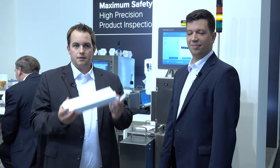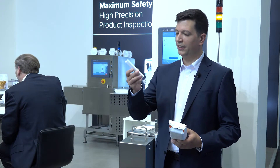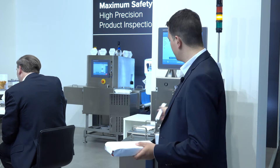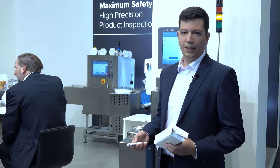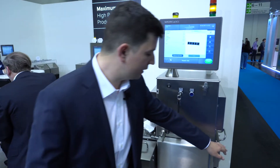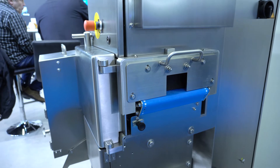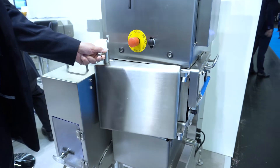This is my colleague Jacob — he will explain how to search for foreign bodies in packages like these. Thank you, Joachim. For candy bars and chocolate bars like these, we can use smaller machines that you can easily integrate into your existing lines. The shortest machine currently available is 700 millimeters with a recheck. Let me introduce the SC2000. It is based on the SC series and has a very short infeed that can be modified to your wishes regarding in and outfeed. All the contamination detection algorithms of the SC series are used.